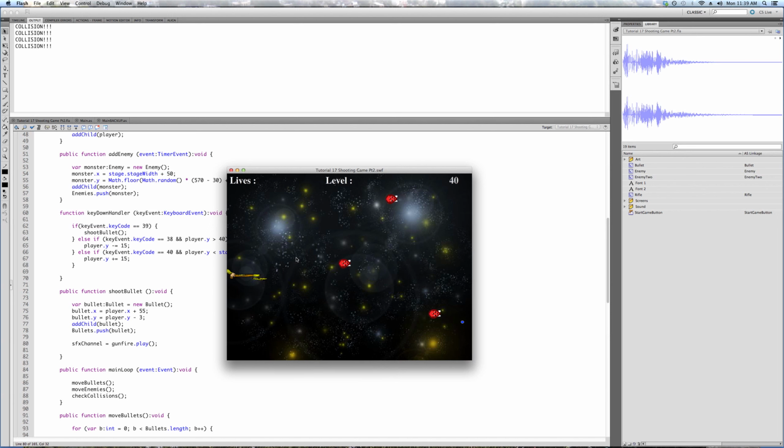So we don't have the exploding sound yet, but we have the gunfire sound. I can hold the button down. That gets really annoying for you. You'll want to adjust the volume of your sound effects, which you can do before you import them into Flash as well. But I think it's easier to do it within Flash. So that's that.